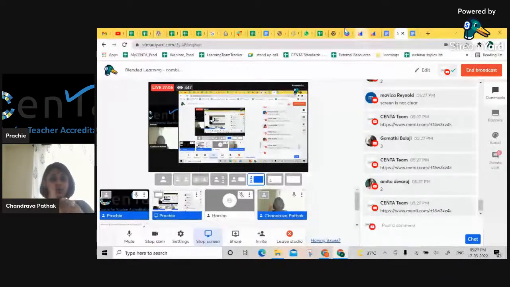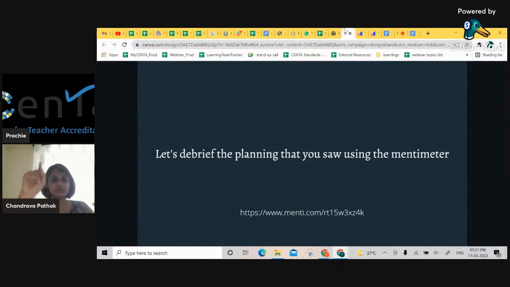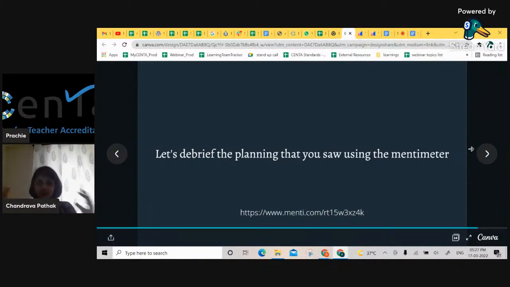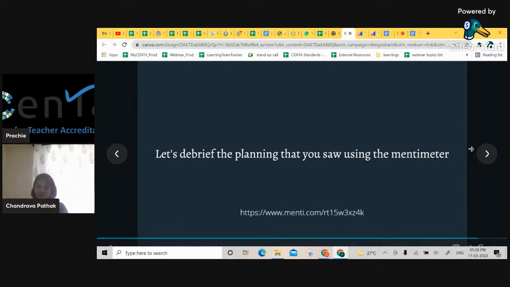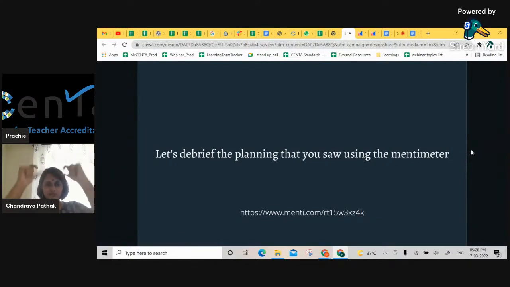There are three platforms. I'll tell you why it is three. I know why the two came up. The two because I used Scratch and Khan Academy. But the third one was also the board. We can never leave the board by saying it's not a platform. For educators who have been teaching inside the classroom, a board will always be our best friend. Even during the time of pandemic, whiteboard was something that Zoom provided us. So we have used that. So there were three platforms. People who have said three, good job, amazing work.